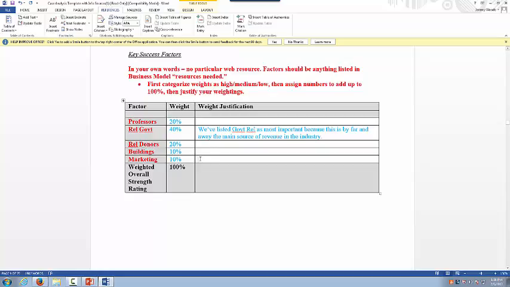So maybe professors are important for offering the number of classes needed. However, they are not as important as government relations. Therefore, we've rated it at 20%.